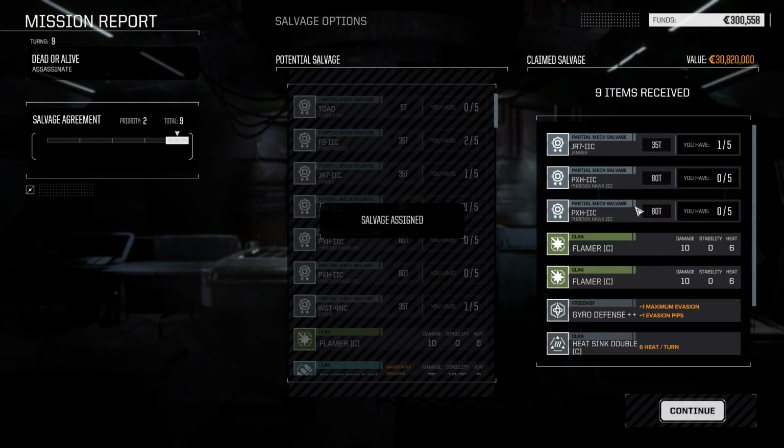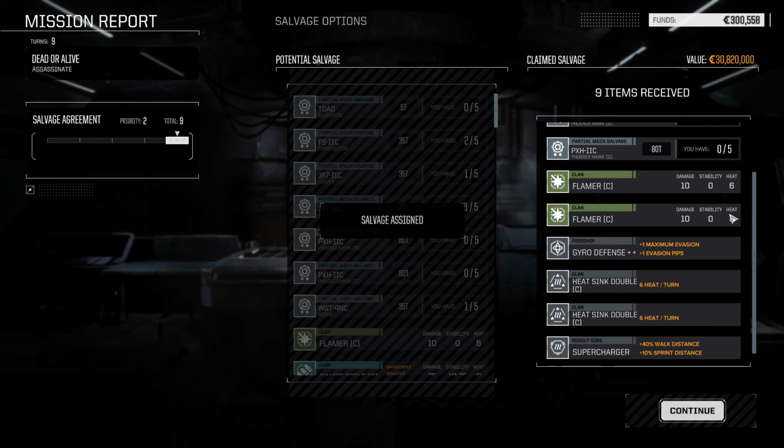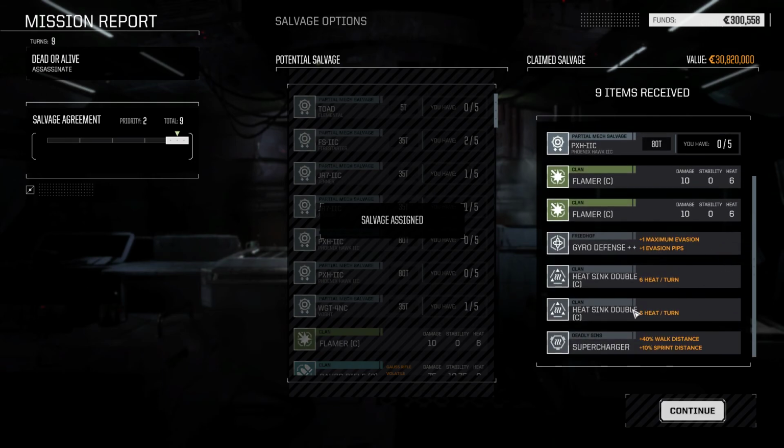So we got 2 of the Phoenix Hawk 2C parts, 1 of the Jenner parts, a couple more Clan Flamers, we got the Gyro Defense, which we asked for, and 2 double heatsinks. That's not bad. So we will be able to make use of that. We do, however, need to start selling a couple of parts. Because I'm getting a little bit nervous about how much we currently have.